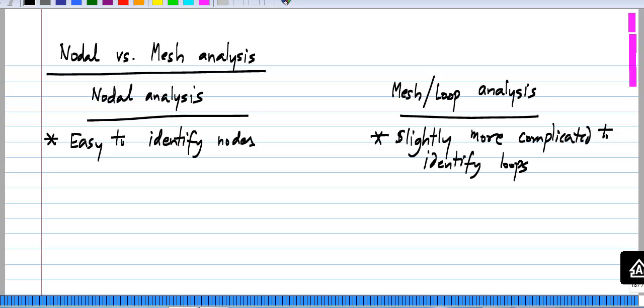Now the other extreme case is you just have one component between these two pairs of nodes, another component and so on. So your n node circuit consists of only n components, that is there is a single loop. Obviously in that case, loop analysis wins out. You have a single loop and the same current flowing through every component in the loop.